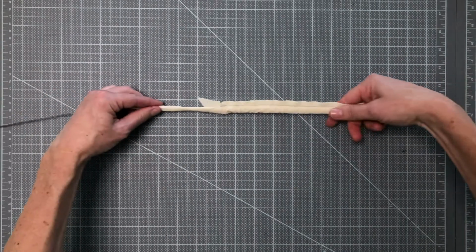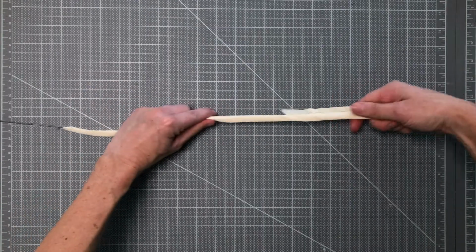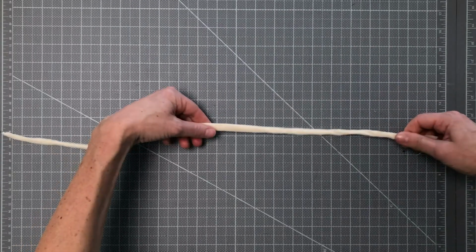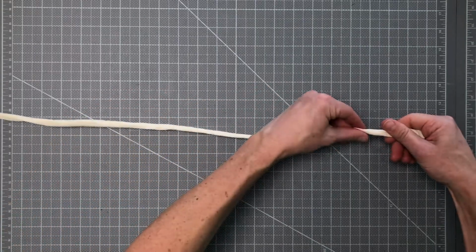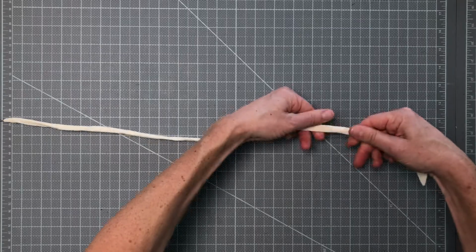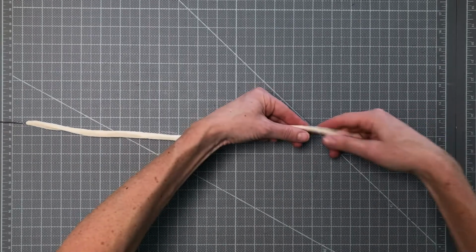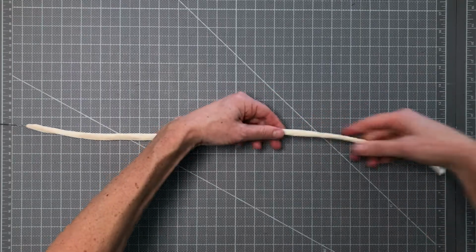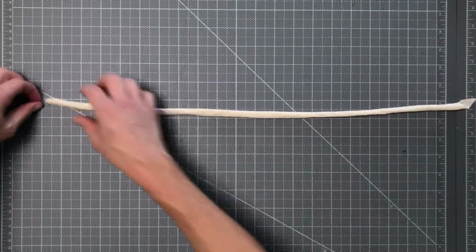And then just continue pulling until you have turned the whole piece right side out. Because of the nature of bias, it may look a little ripply at first. Just kind of go back and use your fingertips to kind of roll it and smooth out those ripply bits. So it should end up becoming a nice round piece of spaghetti.